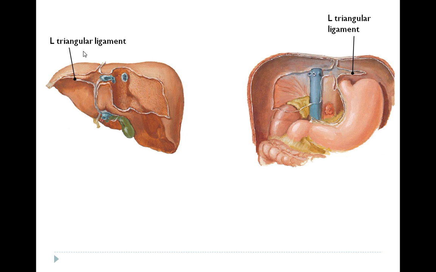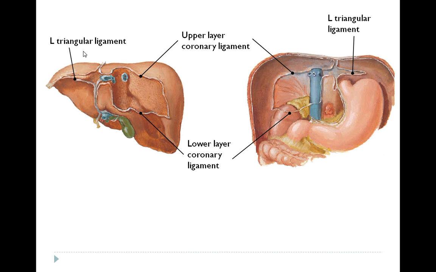Now, the coronary ligament has two layers that are widely spaced apart. The first layer is the upper layer, which attaches the posterior surface of the right lobe of the liver to the diaphragm behind it. The lower layer also connects the posterior surface of the right lobe of the liver to the diaphragm, and also to in front of the kidney and the suprarenal gland.